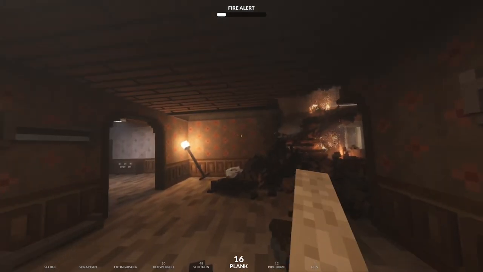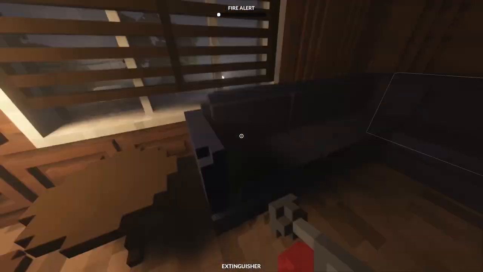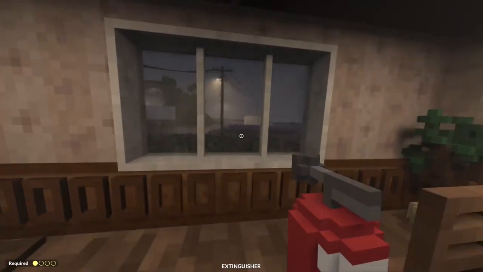Oh, I see. No, no, no, no, no. Please, no. Please, no. Please, no. Okay, it's right there. It's right there. It's right there. Got it. Okay, yeah, so I just have to prevent the fire from happening. God bless. Wow, this is a cool level.